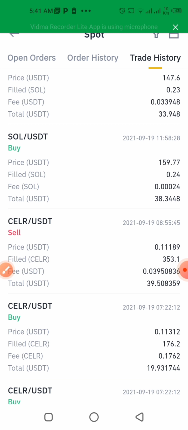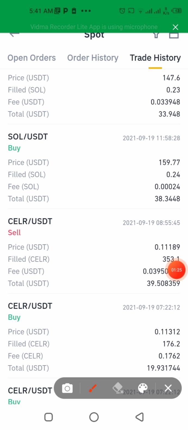If you sell, your money goes into USDT, so they will deduct their charges from USDT. But when you're buying, they will deduct their charges from the coin that you're buying. So here you see that this is the position price of this SOL when this market was bought. The position price is the amount at which SOL was selling in the market. So this is the field.